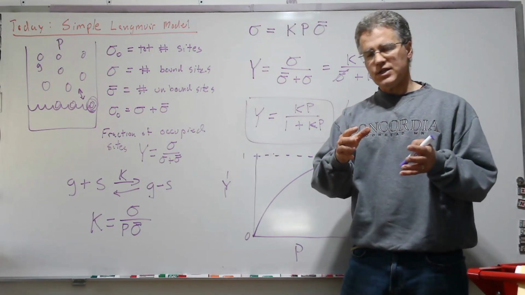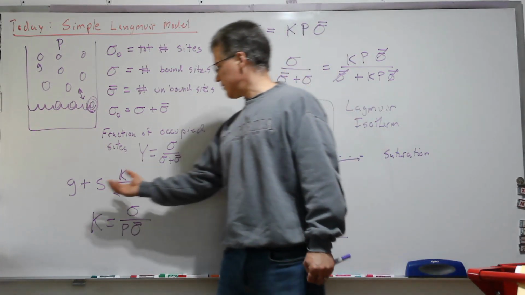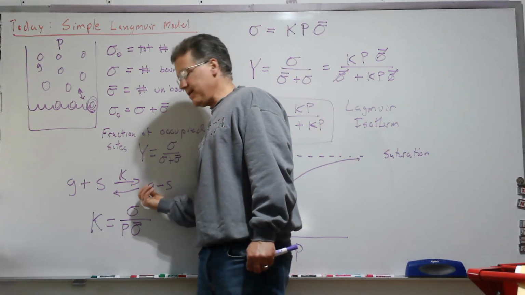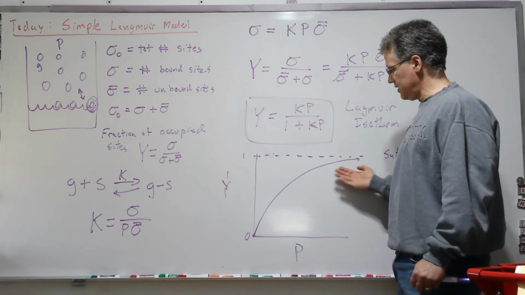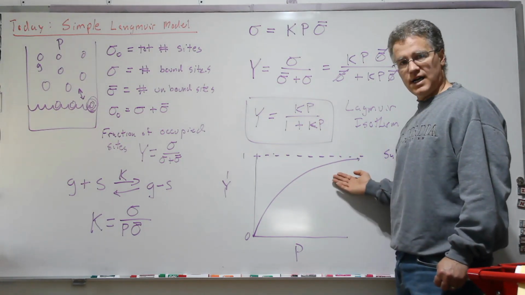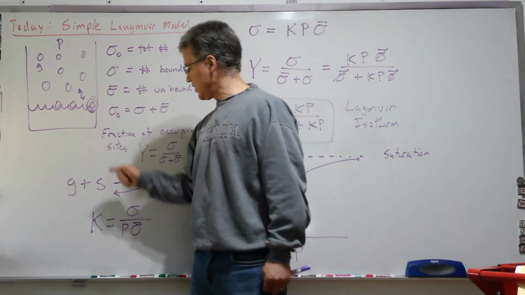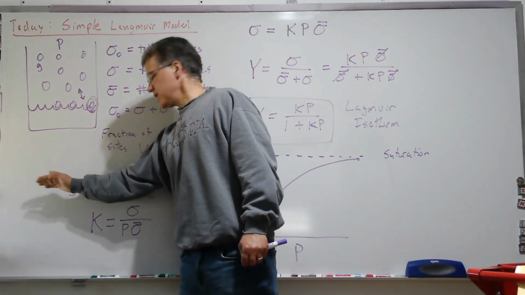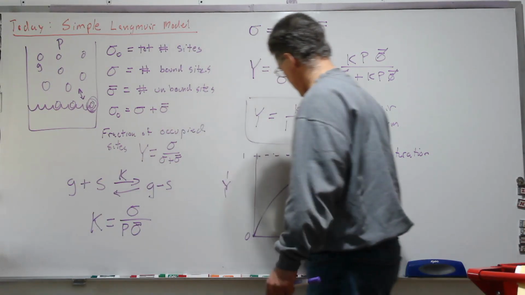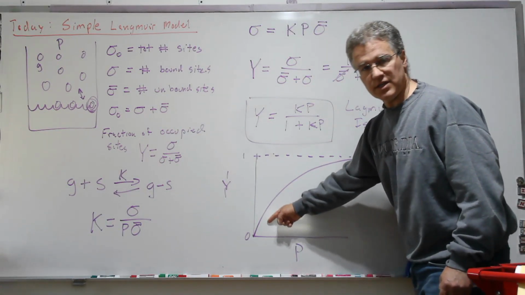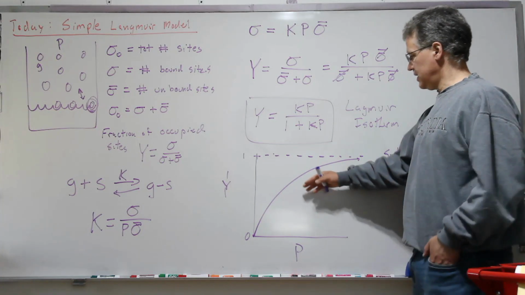Again, as we increase the pressure, we're going to shift the equilibrium this way. We see this phenomenon connecting to our isotherm over here. So that pushes us this way. If we reduce the pressure, then by Le Chatelier's principle, we're going to shift this way, and that corresponds to being down here on the isotherm.